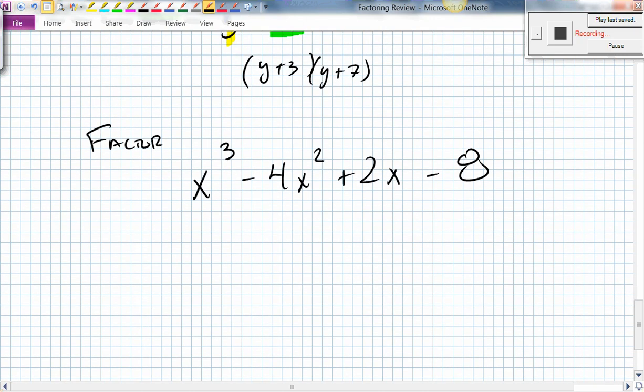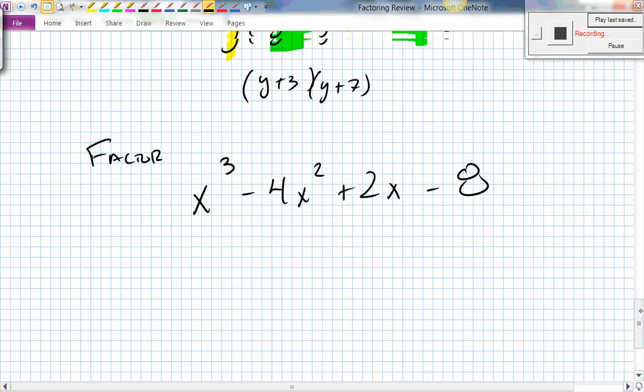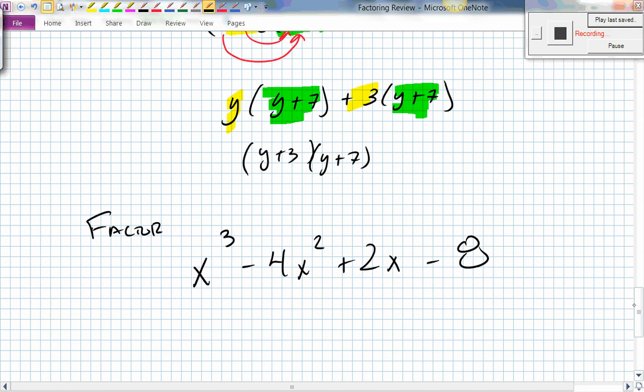So how and why is this useful? So take a look at this big, nasty monster thing. Look at this nasty thing, right? How many terms does this thing have? It has 1, 2, 3, 4. If it has 4 terms, then we're going to use this cool new funky way of factoring, which is called factoring by grouping.